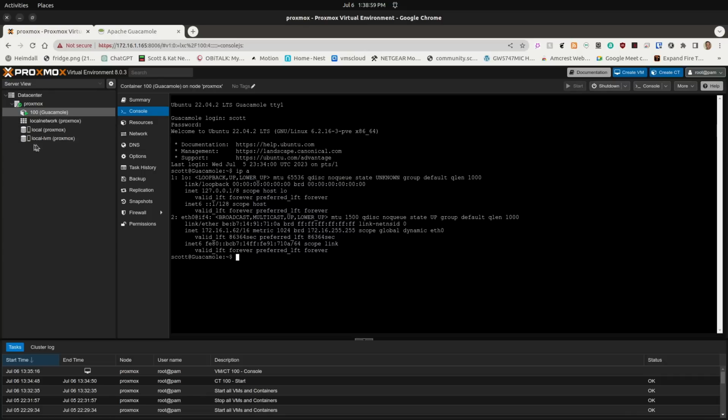So back here on Proxmox, you can see that I have a container for Guacamole, and it is container 100, and this application is an LXC container. The basic difference between LXC and LXD is that there is really no metadata in an LXC container that lets you drive all of the features from the command line.